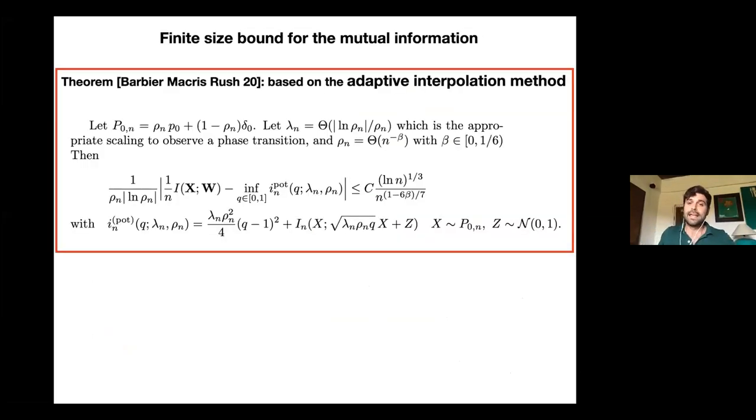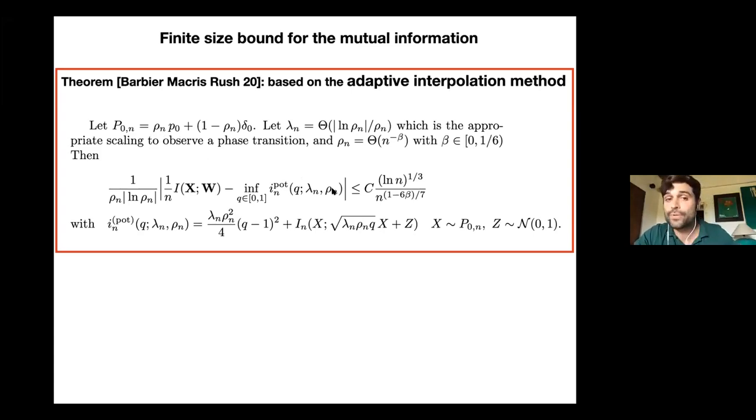Okay. And so what we did is to prove a very fine result on this model, which I won't parse, and this is not really the point here, but essentially this result tells you that if you take any sparse signal where the sparsity is really allowed to depend on n, you can really have very, very sparse signals. This is the truly sparse regime, where the number of non-zero components scales sublinearly with the size of the system.